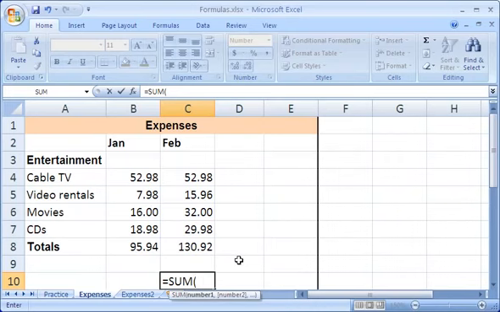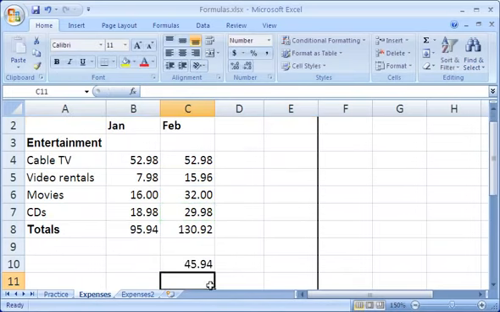I can click cell C5 to include it in the argument, instead of typing C5. I type a comma, and then click C7. Did you notice that I used a comma instead of a colon to separate the cell references? That's because I'm identifying specific cells to include, rather than a range of cells. Finally, I type a closing parenthesis, and then press Enter to see the total. Because I don't need to keep that total, I select and delete it.